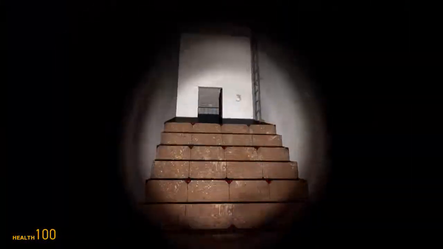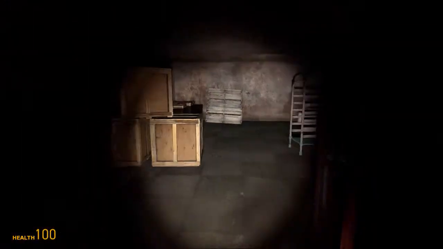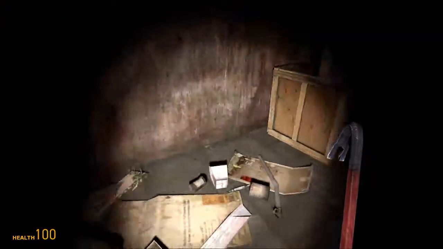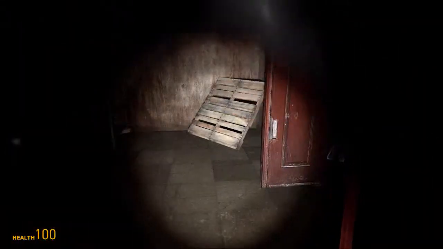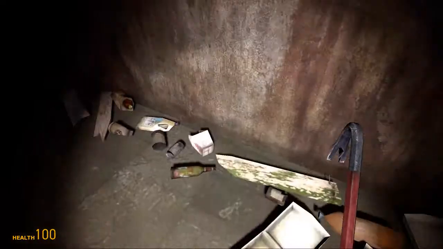We're okay. Missing something somewhere. Ah, now we found that key. We can go back down. Can we go through that one which you beat the padlock off? Yes, maybe. Yes. Why do I find that scary? It's just a pair of legs. There's the objective. Got the next key.